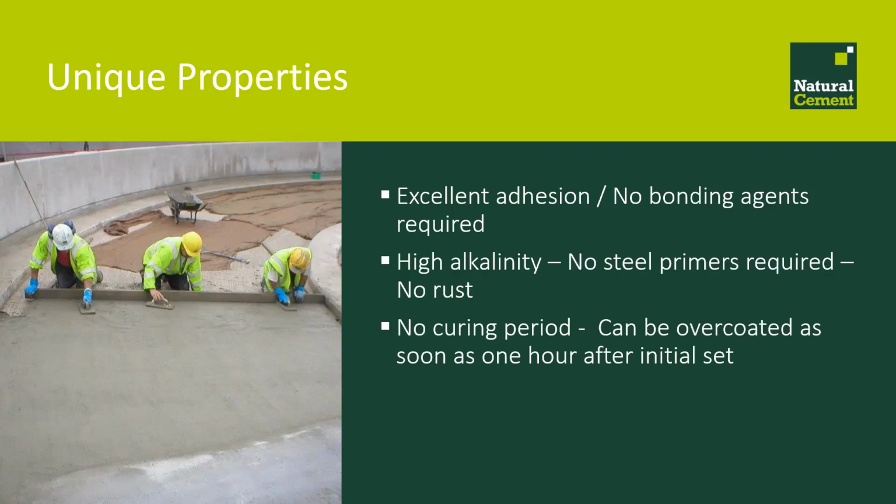With the natural cement, because there's no free lime, the pH doesn't drop, so the pH remains at a certain level, which means if it's got any embedded reinforcement, it wouldn't need to be primed. As long as it was fully encapsulated in the natural cement, it would prevent it from corroding. So we've got some examples in France, cast around 1850, which have got reinforcement cast in natural cement, which is still showing no signs of corrosion today.